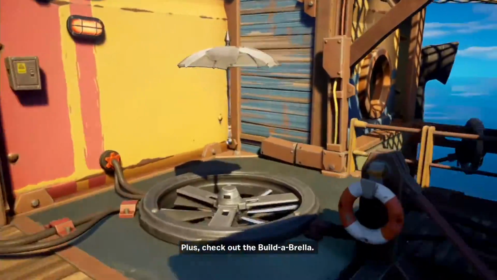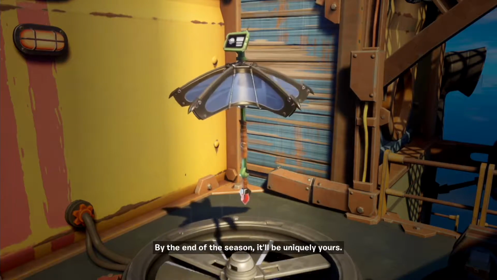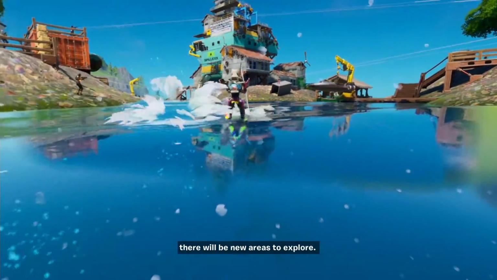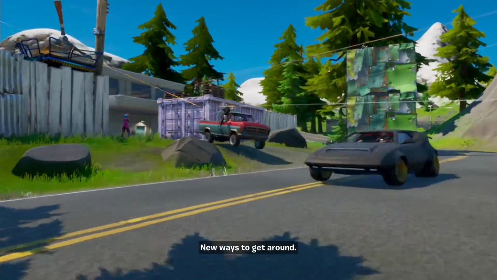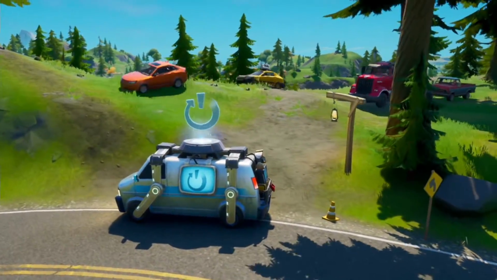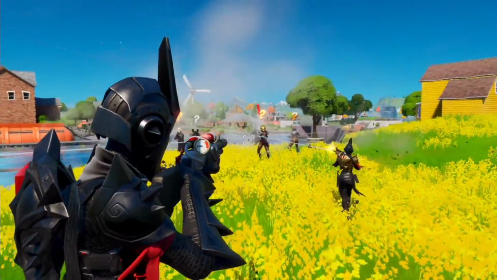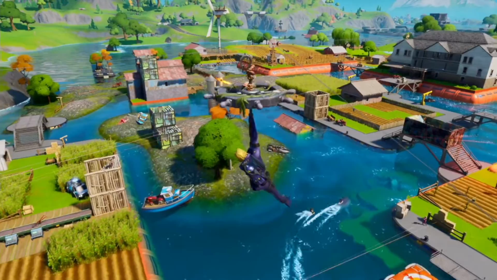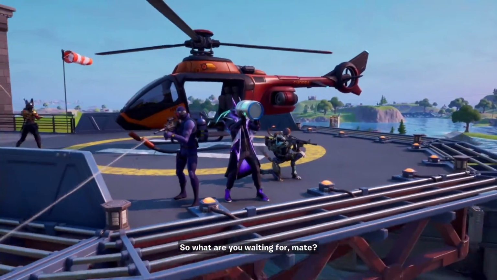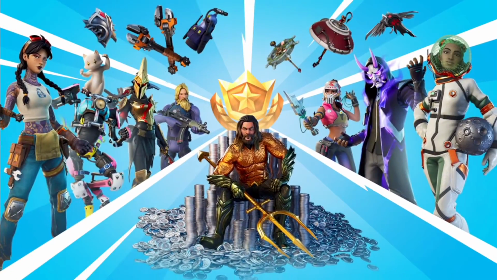Plus, check out the Build-A-Brella. With the Battle Pass, you can design your own. By the end of the season, it'll be uniquely yours. Throughout your adventure, there'll be new areas to explore, new ways to get around, and hot new surprises. Watch out! So, buy the Battle Pass and unlock your team of drifters. Start designing your custom umbrella, earn 1,500 V-Bucks and more. So what are you waiting for, mate? They're bringing back Dive Chug Jugs. Oh yeah, I'm so excited.